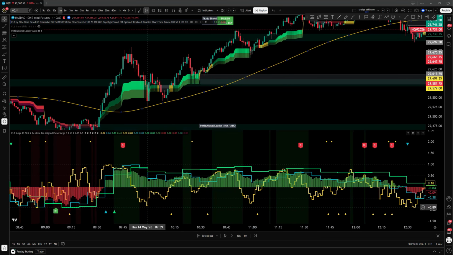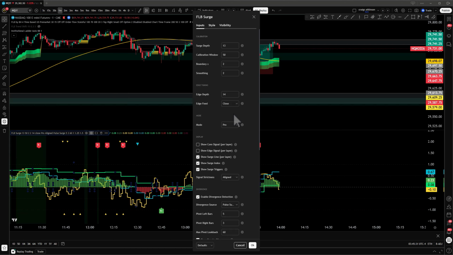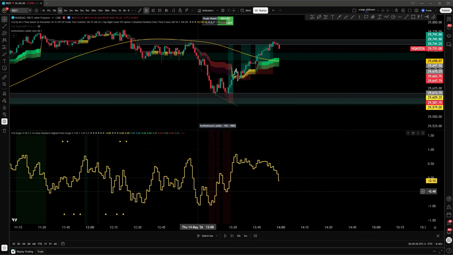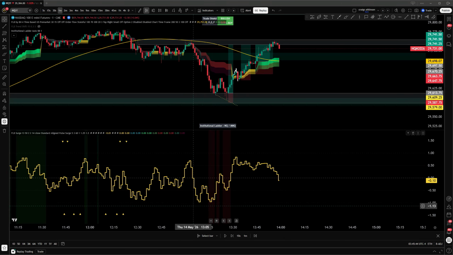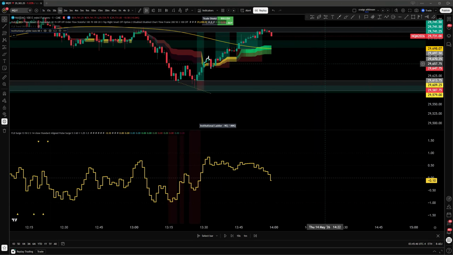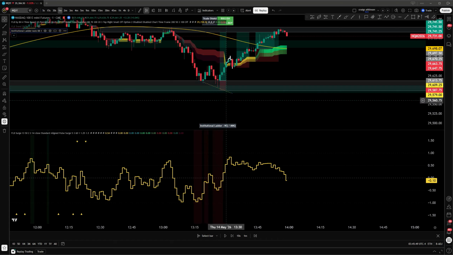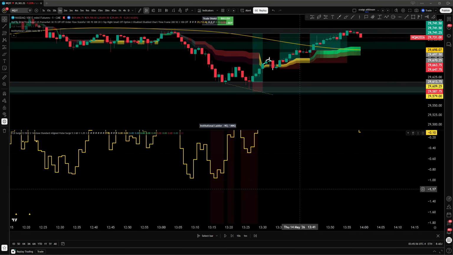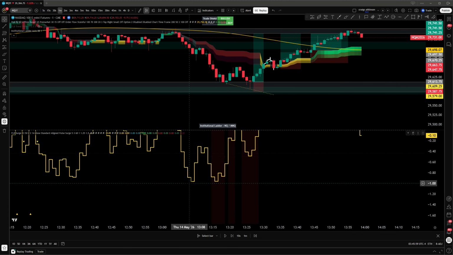But for end cap rejections and dynamic zone rejections, well, more end caps, you don't want to use all of those. You want to be looking at it like this, and you want to look at, is price coming down and tapping into the end cap while we're reaching a 0.5 and a 1.0, and is there a divergence, right? So let's check. We had a divergence on edge pulse, we know that. And then do we have a divergence here? Well, this is showing a higher low than this right here, slightly, but it is there. And so let's find that.